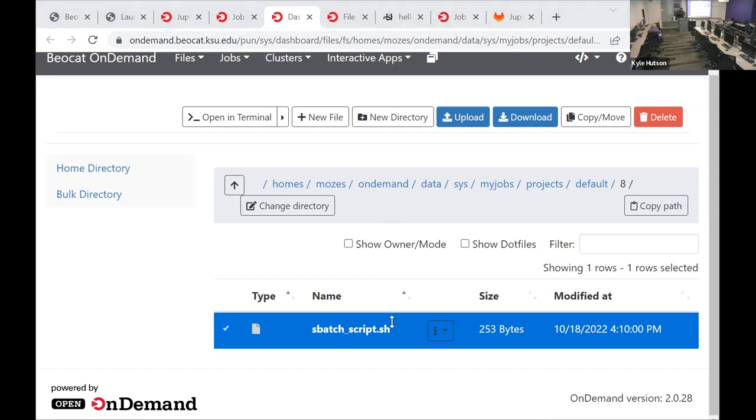Is it also possible to run R Markdown files to get an HTML output? I've never heard of R Markdown files. I would imagine so, but you should send us an email and we can take a look at that together. I think Markdown is like... yeah, I would imagine that it is, but we would have to look at that and see if we could find the right collection of our libraries to load up to do that.